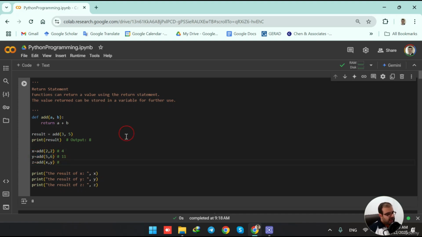And then I'm calling the function one more time, this time with the variable x and variable y, and they have previously taken two values. So I expect the result will be 15 because x is 4 and y is 11. So x is now placed for the a and y equals b. So 4 plus 11 equals 15.